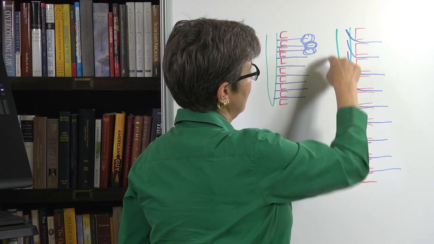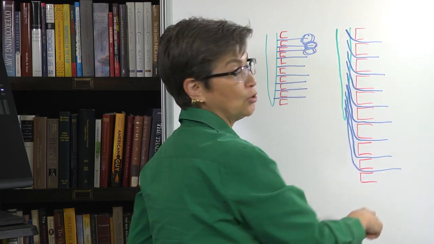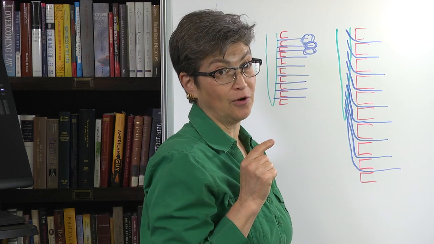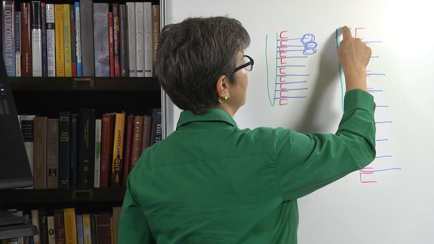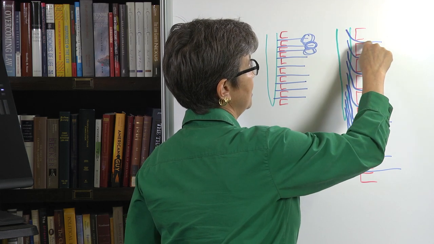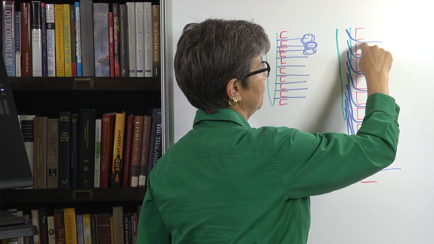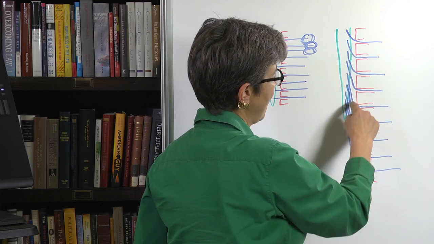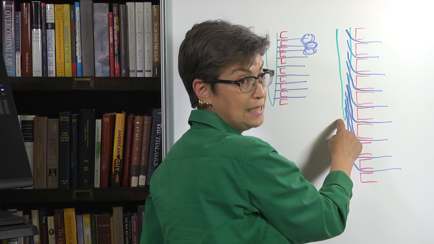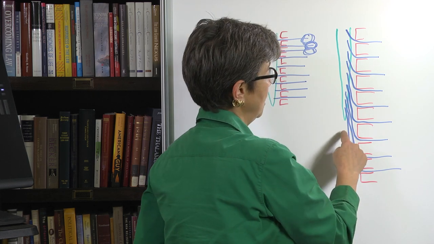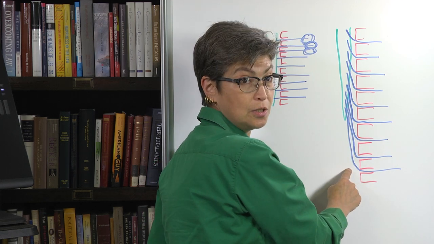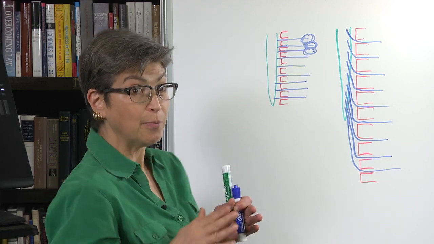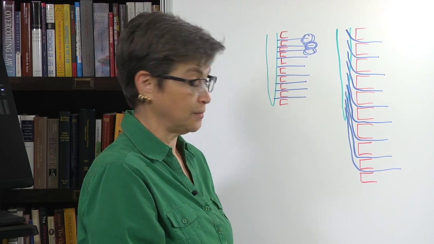Then what happens is that the spinal cord grows, but not very much, and the vertebral column grows a lot. But everybody still has their place where they have to exit from. So now this segment has to travel a little bit to get to where it's going to exit, and this segment a little bit more, and so on. The spinal cord ends in the adult, and beyond that, there's going to be all of these roots collected within the dura of the vertebral column before the roots have emerged as spinal nerves.